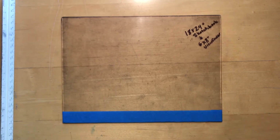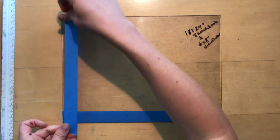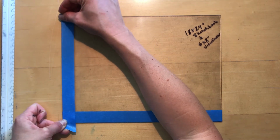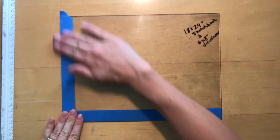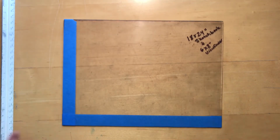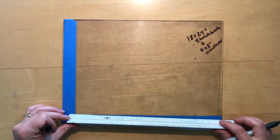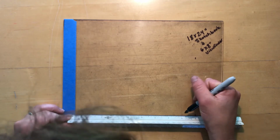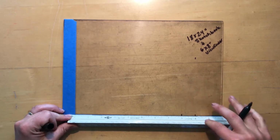The first thing you will do is put tape on 2 external edges to create a corner frame. And watch out for the plexiglass edges because they can be really sharp. One thing you can do to prevent cutting yourself is putting the tape lengthwise along the edge and wrapping it around to protect that corner.